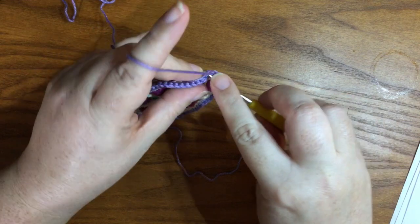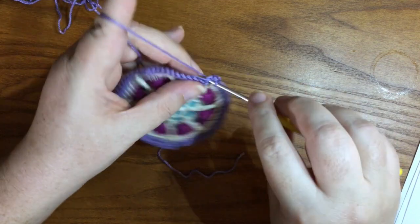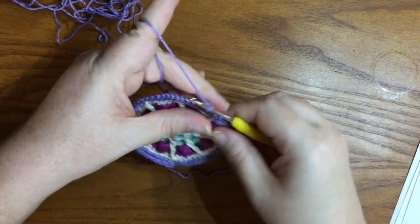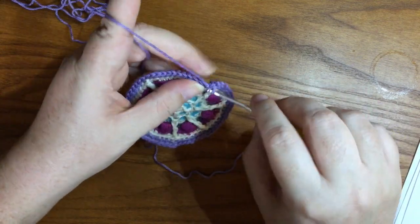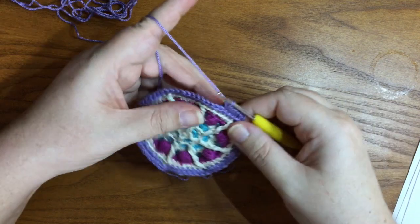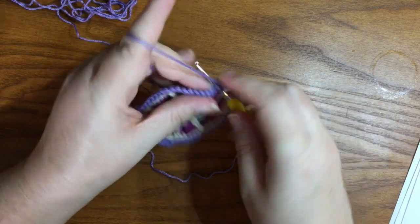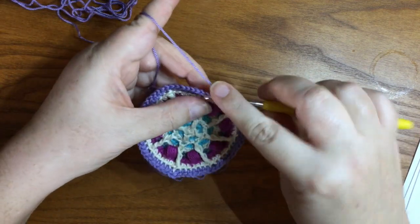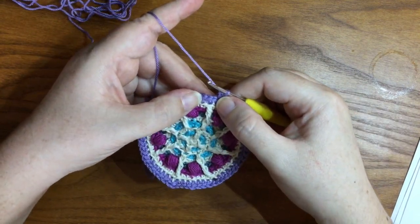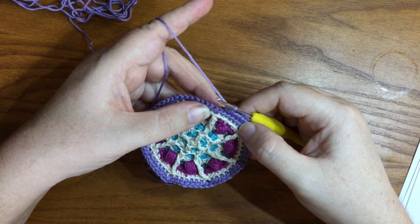So 1, 2, 3, 4. We'll throw our increase in here just to keep it spread out from the ones from the previous round. After the increase, we need 3 more. 1, 2, 3. And if you look, my next stitch should be in the first stitch of the increase from the previous row.